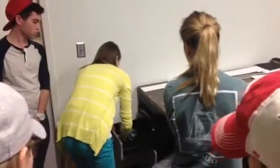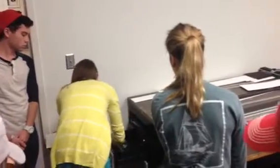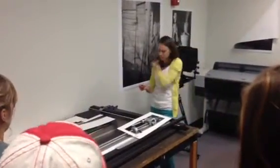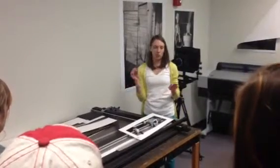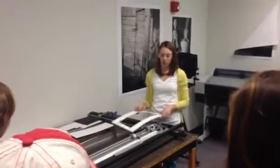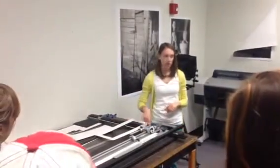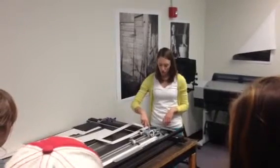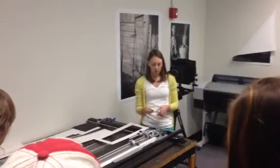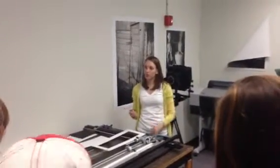And then, if I can sneak in here, if you guys ever need more blades, there used to be a bunch in here. I'll just figure out where they went. If you ever need more blades, there's supposed to be some in there. You always want to make sure your blade is super sharp and fresh, because otherwise when you're cutting you can get really fuzzy edges and those are bad. So if I were you, I would recommend going out and getting a pack of blades. They're pretty cheap. Just make sure you get the model number of this, and it says blade 267. You can get them at Hobby Lobby. But I think it's always a good idea to have your own blades, because then you have full control over things.